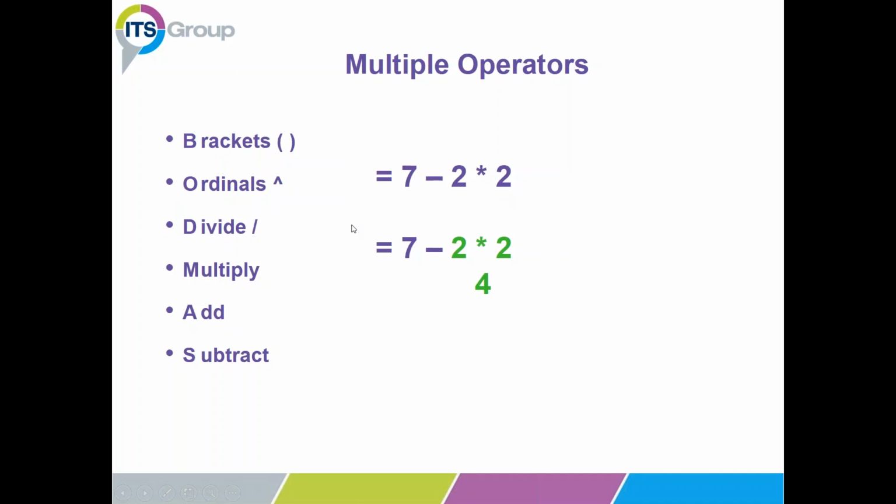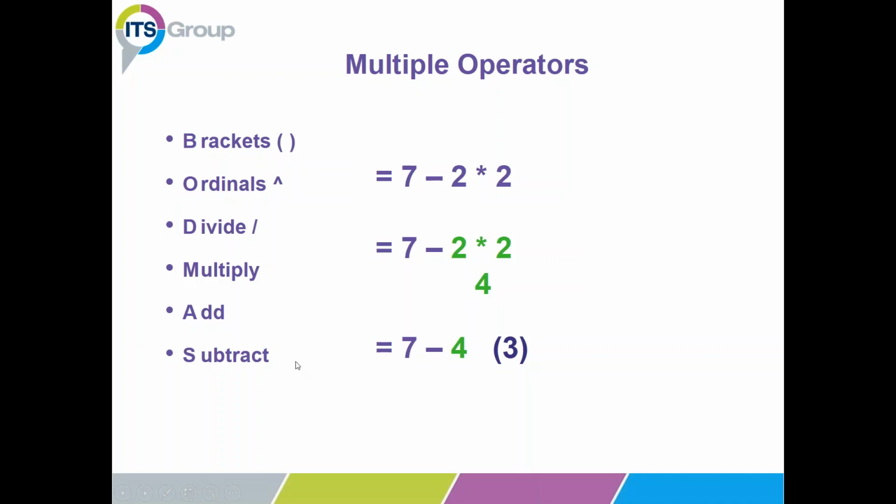So Excel would look at that and go, okay, I'll work out that 2 times 2 first, which gives me 4. Anything else in the formula? No adds. Yes, there's a subtract. So all it can do now is subtract the 4 that it's already worked out from the 7, which gives us the answer of 3. Hope that makes sense. So it doesn't matter how you put it in, Excel will always look down this order.